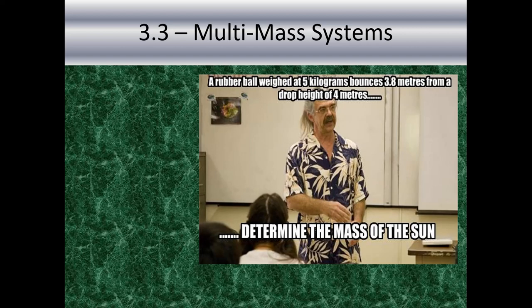Everyone. So we just left off talking about multi-mass systems, and I want to move on to something a little bit more unique about the multi-mass system. What we did was pretty much a more basic setup. I could make it a little bit more difficult, adding in friction, but for the most part, the method doesn't change. However, now that we're moving on to the more complex setups, I need to talk about something called an Atwood machine.